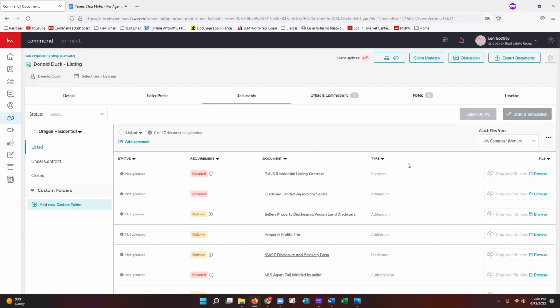And again, the team platform is consistently growing. They're always updating it. So if you guys do come across something and you're just unsure how to navigate it, definitely let us know and we can always help out. But keep in mind that the system can be manipulated to fit your needs. So definitely start poking around, start clicking around. You can't break anything, and just take a look and see how you can get this to work best for you.